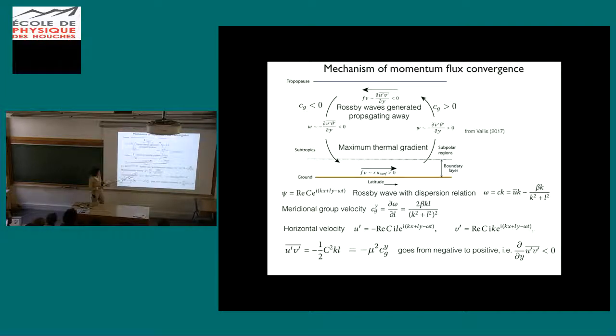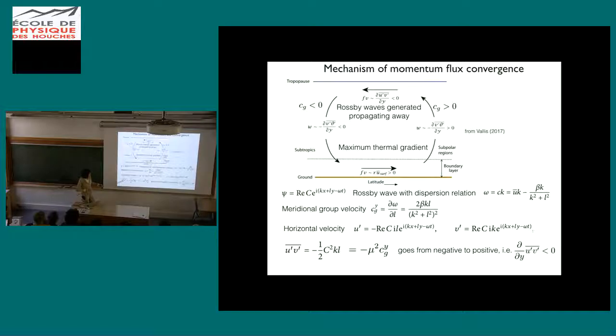But what we're interested in here is the group velocity, because that tells you, if you have a packet of a wave in a certain position, how energy radiates away from that. And then some simple algebra shows that the group velocity is equal to this combination here, beta k l divided by k squared plus l squared. But the important thing is it has this kl term here that can be either positive or negative depending on the wave numbers. We can also calculate from this form u prime and v prime, where u is minus d psi dy and v is plus d psi dx, so that brings down a minus il, and here plus ik.